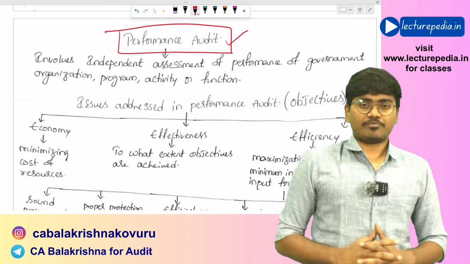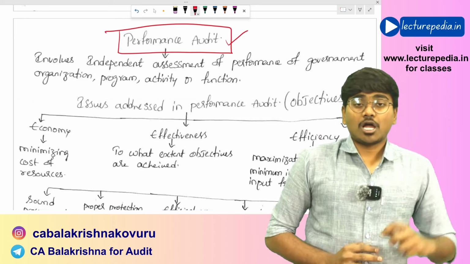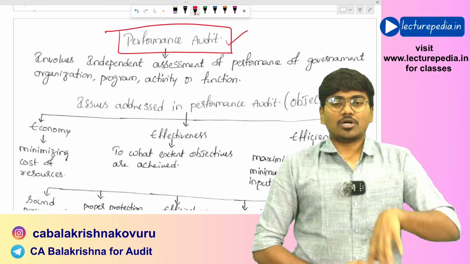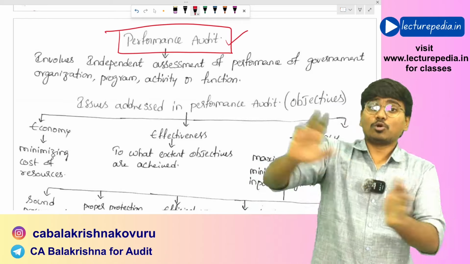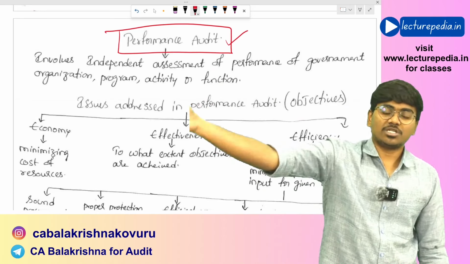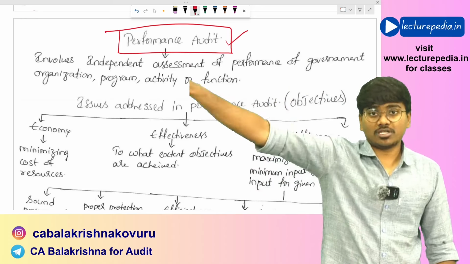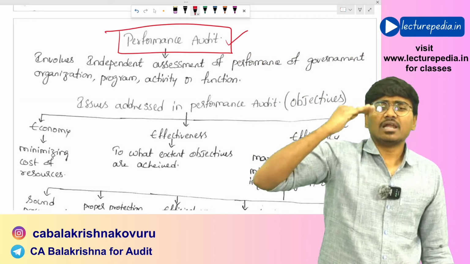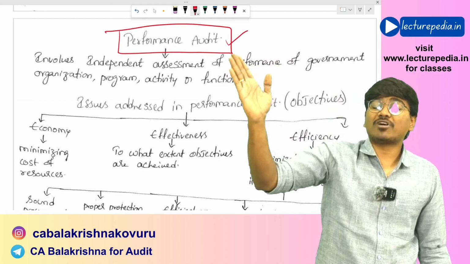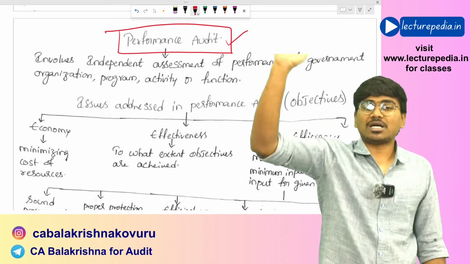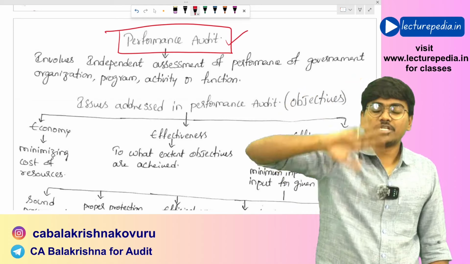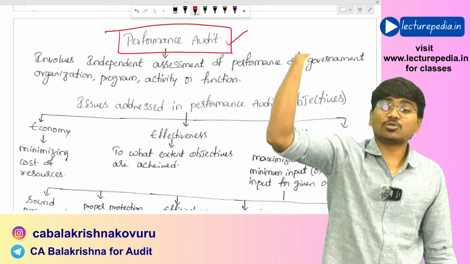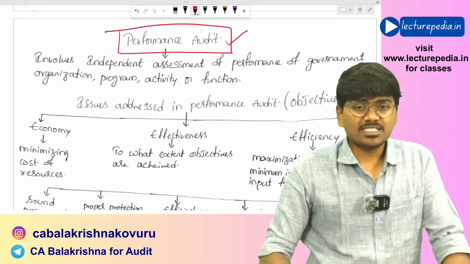Next, effectiveness. Effectiveness is used to measure how much of your goal, how much of your objective has been achieved. For example, you are preparing for both groups of the CA final exams. You have given your examinations and you were able to clear both the groups, then it will be said that you were effective, because you have achieved your complete goal. If, unfortunately, you are able to clear only one group, then you are 50% effective. You are able to achieve 50% of your goal. And if, though it should not happen, you were not able to clear the exams, then you are not effective, because you have not achieved your goal. So this is effectiveness.